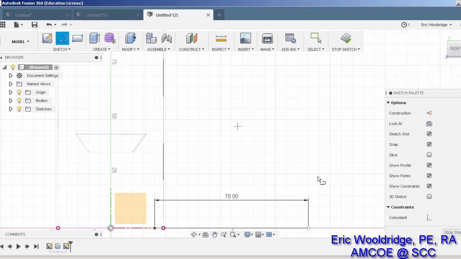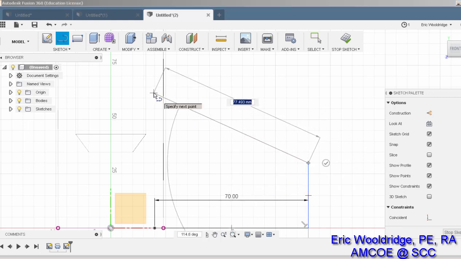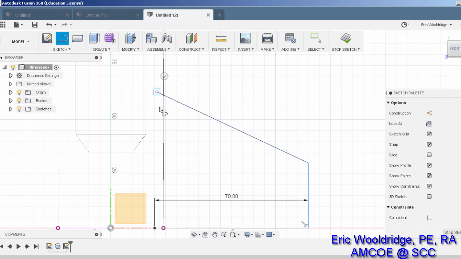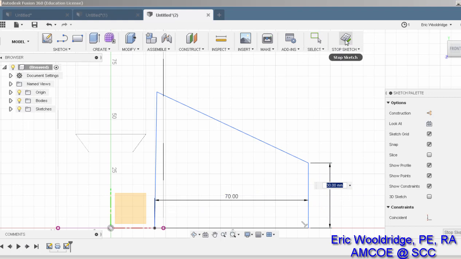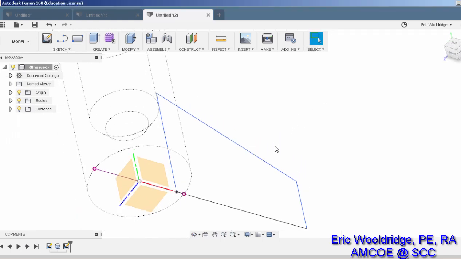I'm going to draw my line up and give myself plenty to lock onto. About 25 is all I really need, so I'll say 30. And then the height doesn't really matter as long as it gets into the part and then it closes. Alright, so remember, really all I need to worry about is 30 this way, 70 long, and then however you want to flare it, it's fine. Hit stop sketch, and my first wing is ready.